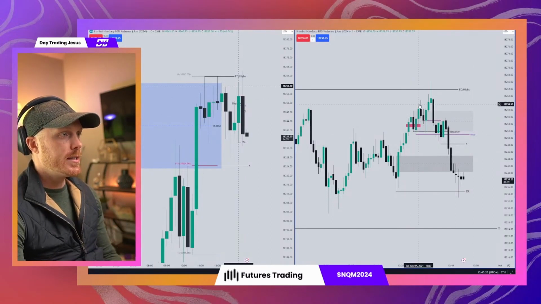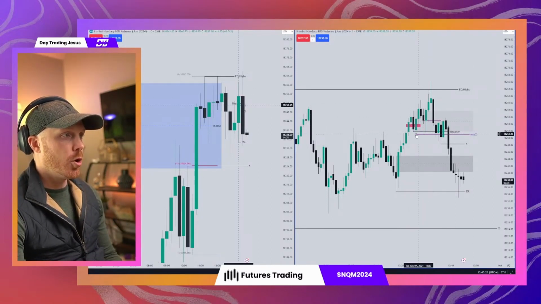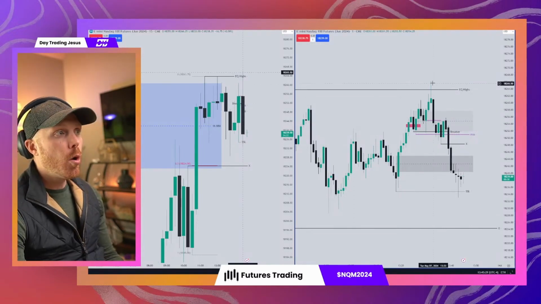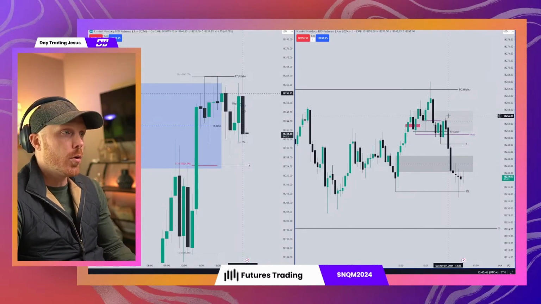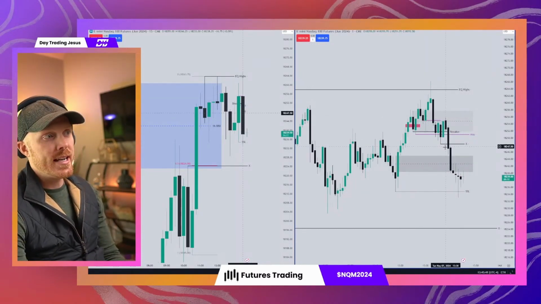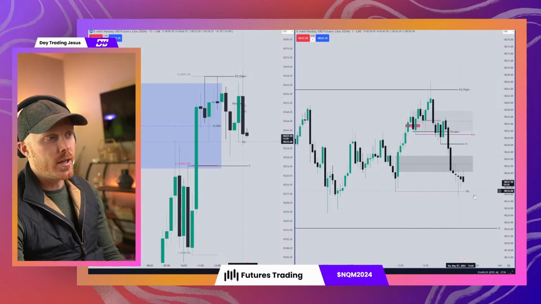So we see price go low, go higher. We come down a little bit. We don't break this. So I'm like, okay, we're going to sit here and wait. And then guess what we do? We go up and we run these equal highs. The algorithm has permission to move lower because it grabbed liquidity. Now it wants to distribute that liquidity to the downside.